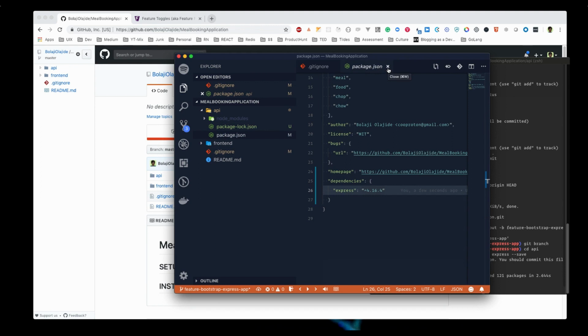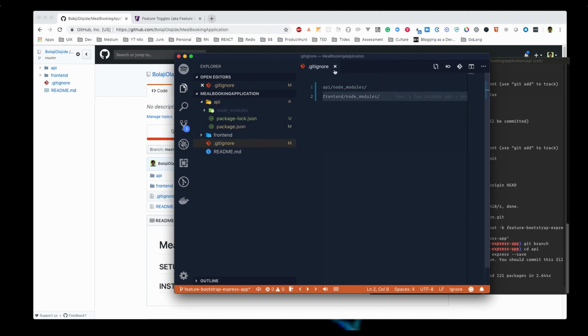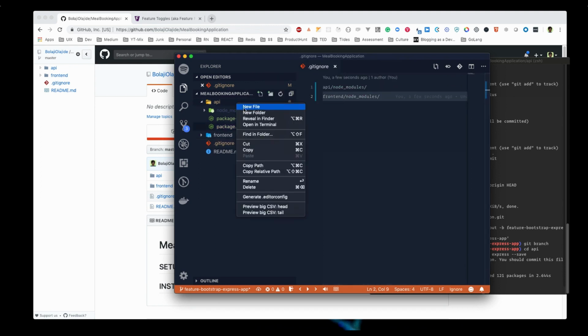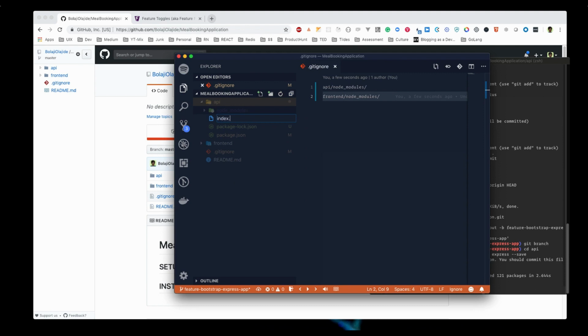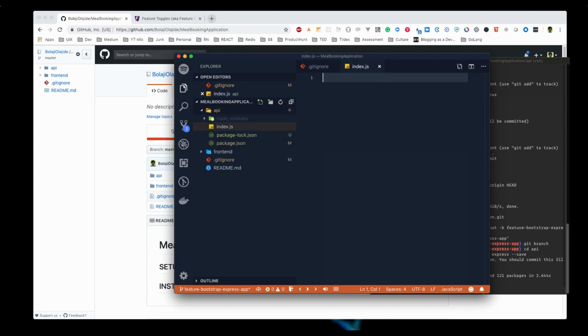Now that we have the express dependency installed, what we need to do now is to create our entry point, which is index.js. And with this, we can basically start bootstrapping our application. But before I go into that, I would want to set up ESLint.